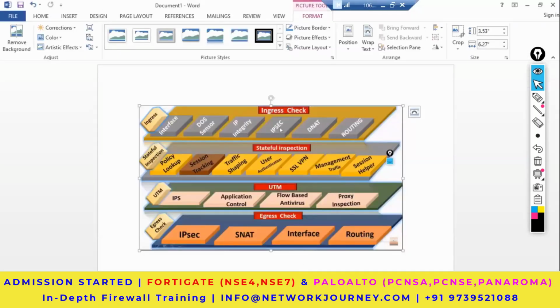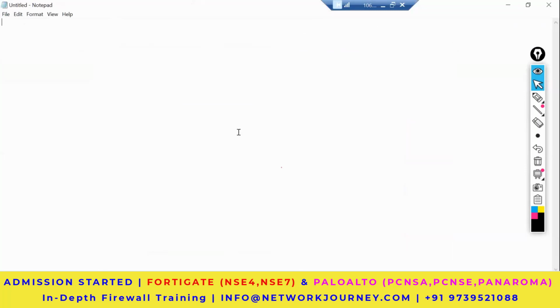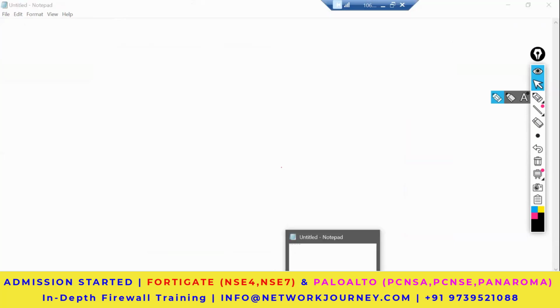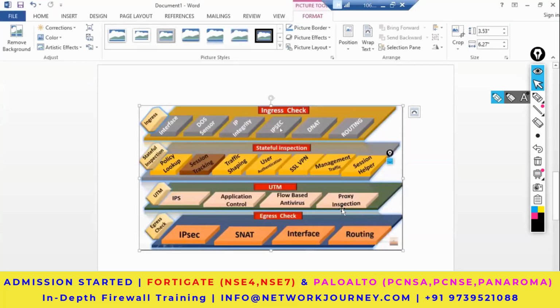Okay, I was all this while explaining the proxy-based. I'm not sure why I used policy-based, but I actually meant proxy inspection here.